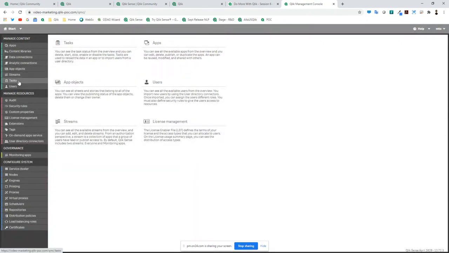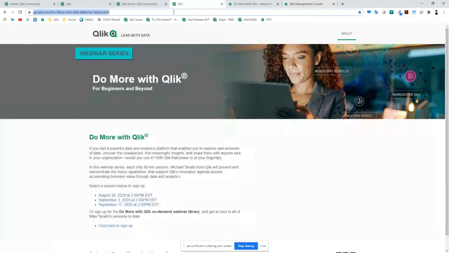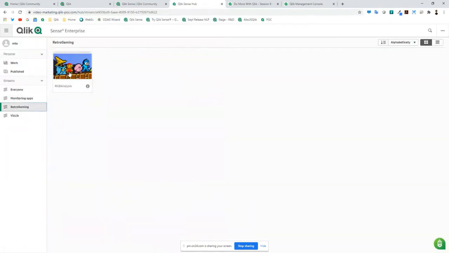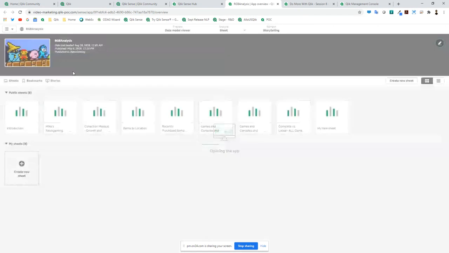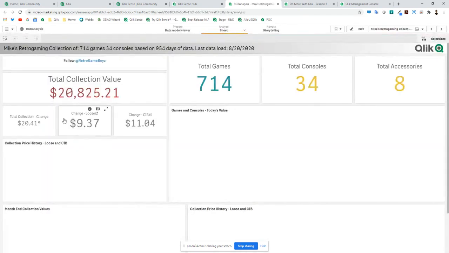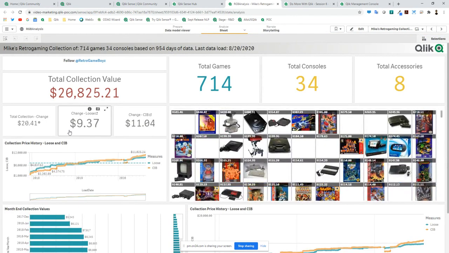So the concept behind my app is that I have a collection of data, and this data at this point is right now just an Excel file. I'd rather have it in Joe's app now. But what you see here, if I just go to the hub real quick, and I go to the analysis of this particular app, it's just basically going to show you my collection. And by all means, this is not stuff that I've purchased. I'm not boasting about collectional values. This is stuff that I've had over the years of time that has collected value over time just due to the nature of retro gaming, and then also items that I have purchased over the course of the years.